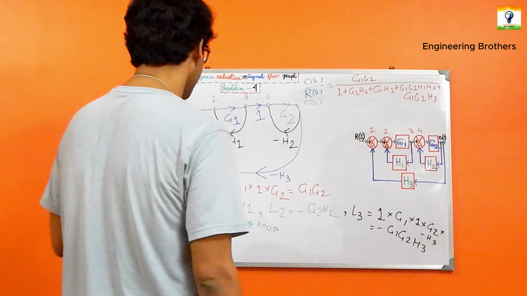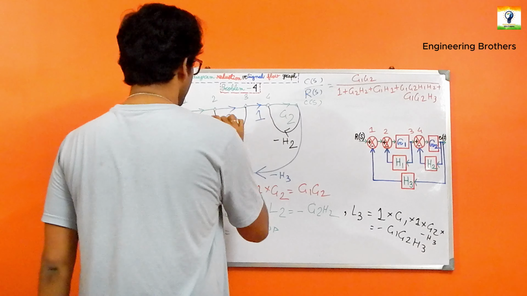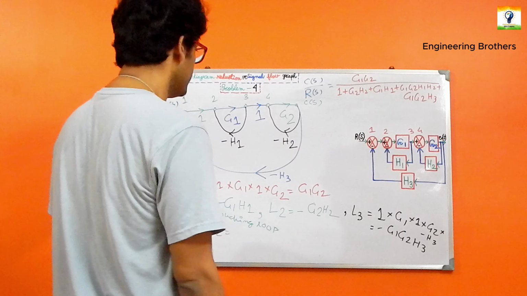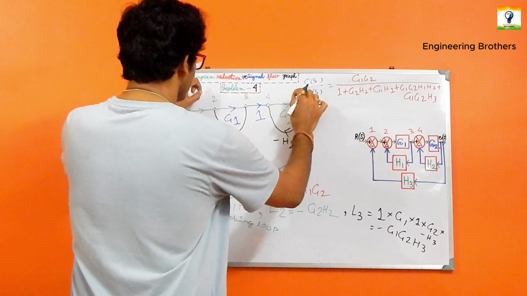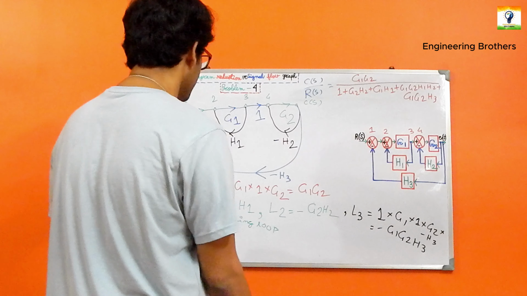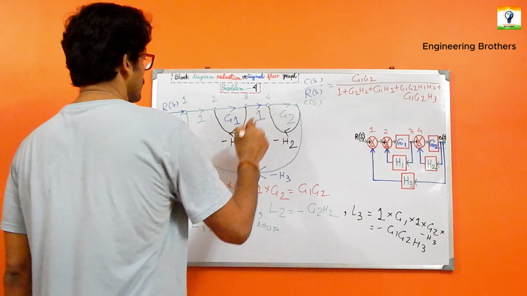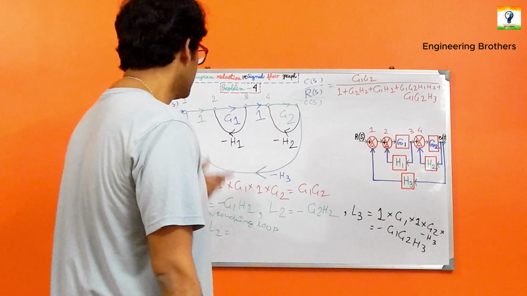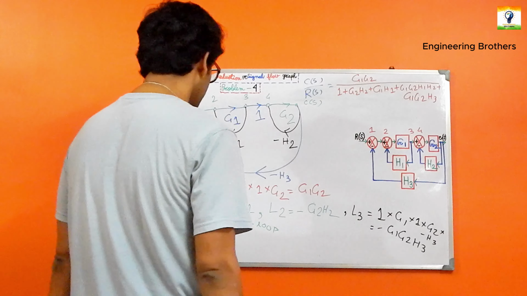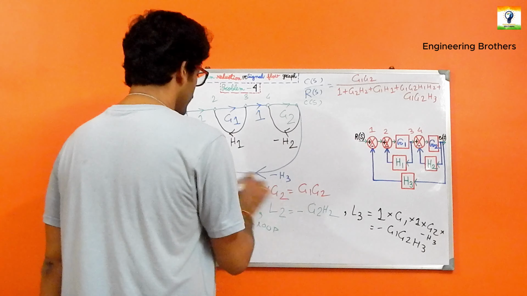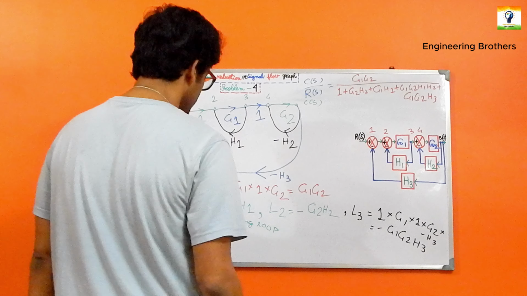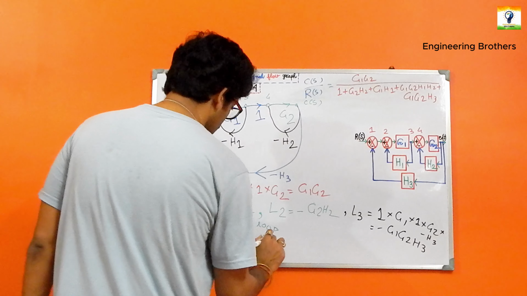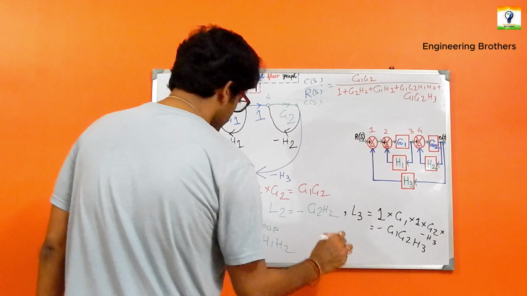Quite naturally, you can see that the loop of minus G1 H1 is not touching this loop of minus of G2 H2 over here. As these two loops are separately placed over here, quite naturally we have our two non-touching loop in this case, which is quite evidently shown over here. And what is the exact answer for that one? Just simply multiply these two loops over here. Quite naturally, the gain for that one will be G1, G2, H1, H2 over here.